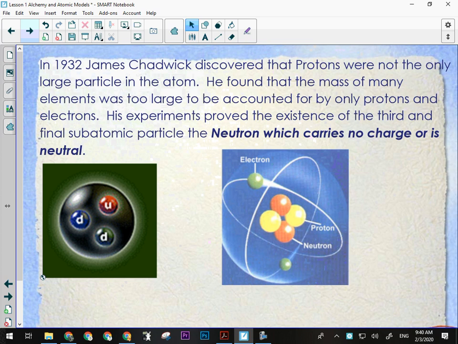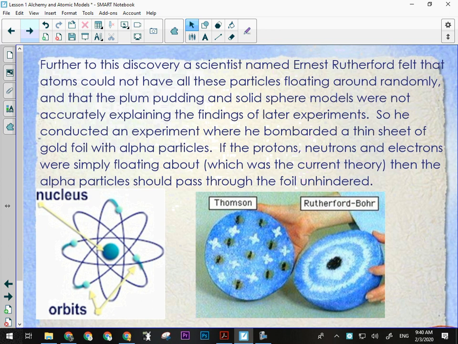Okay, so we had all these different ideas of the atom. It wasn't until a guy named Ernest Rutherford came along that we got a true idea of what an atom looks like. Rutherford designed what at the time would have been a brilliant and revolutionary experiment to prove that the nucleus existed, but it was incredibly small. So what he was going to do is take a thin sheet of gold foil.